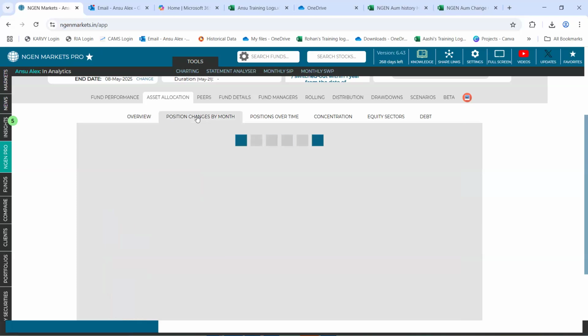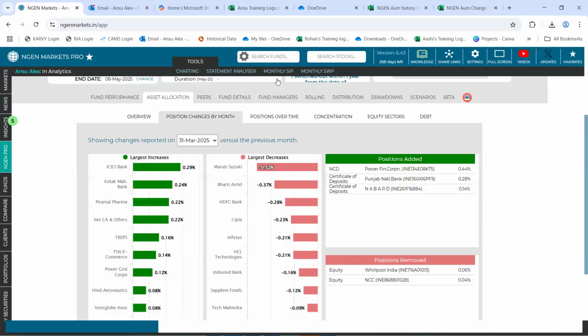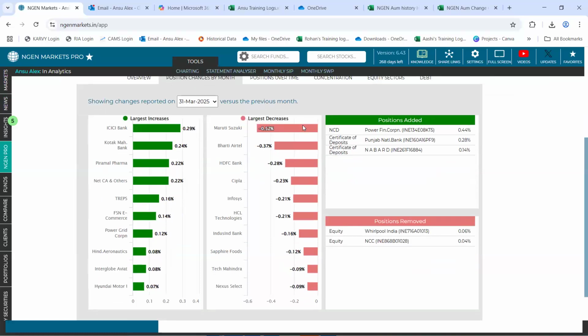Next to that, we have this position changes by month, which says in consideration to the previous month, how has the portfolio changed? So right here, there are 4 things that you can come across. First being the largest increase, largest decrease, positions that have been added, and positions that have been removed.